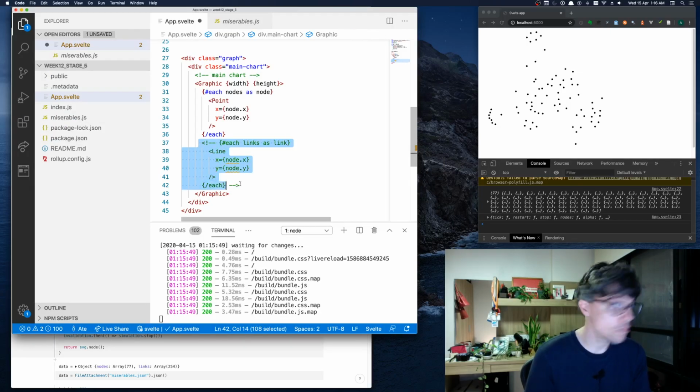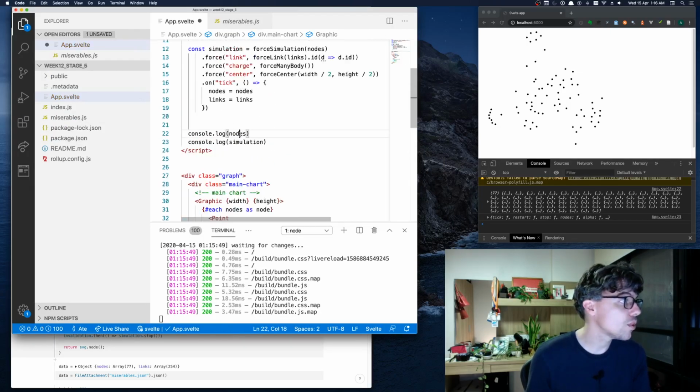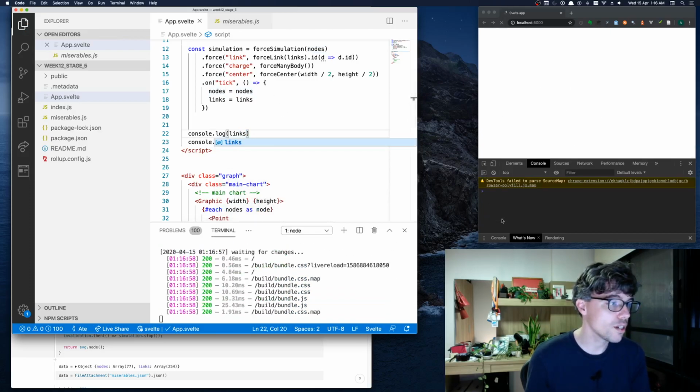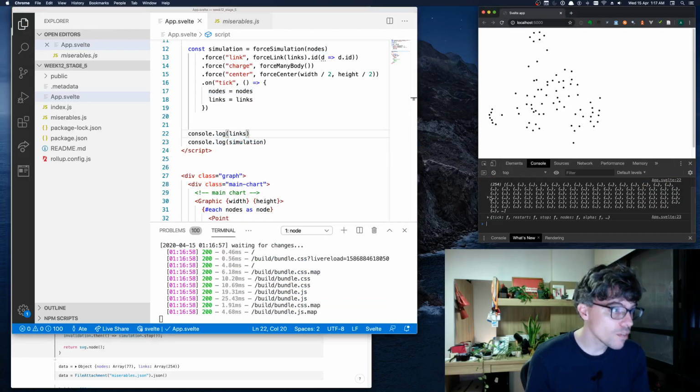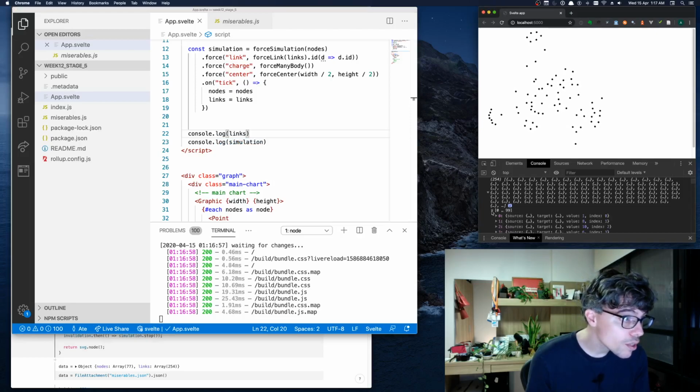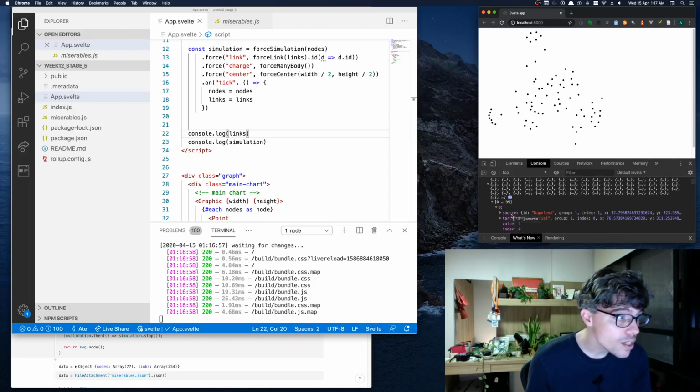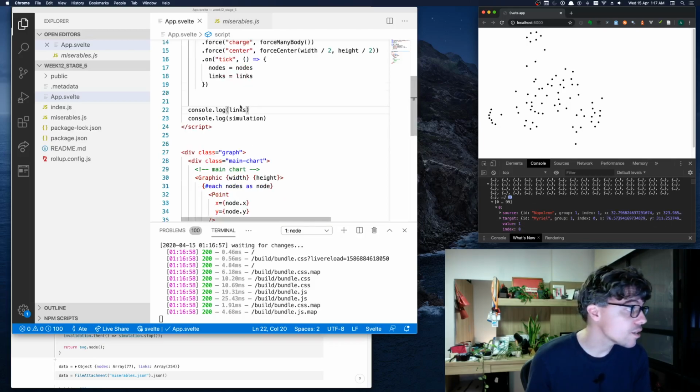Actually, let me just show you what that looks like. So we console log the links here, and there we go, we have 255. We just look at a single link. There you go. So we have a source, and that source has an x and a y, and we have a target, and that target has an x and a y too. So that's what we need to access.